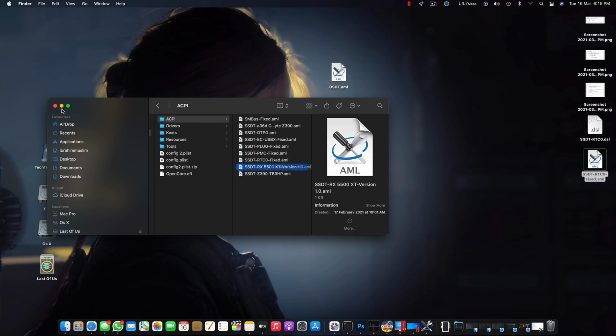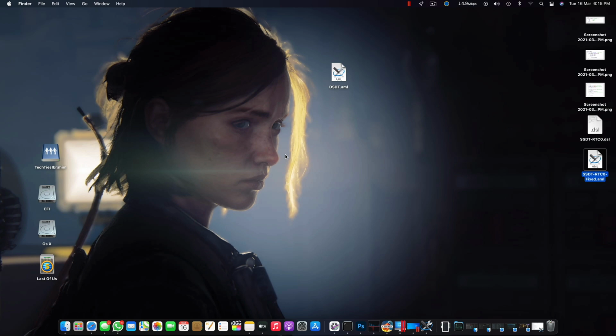And that's it. So now after restarting the system, your system will have a proper RTC clock. That is how you fix one of the most annoying problems in making a Hackintosh, which is fixing the RTC or AWAC clock. And in the next video, I will be showing you the other ways of fixing the RTCs for X299 and X99 systems. I will make a proper video on that once I get new X299 and X99 systems in my studio.